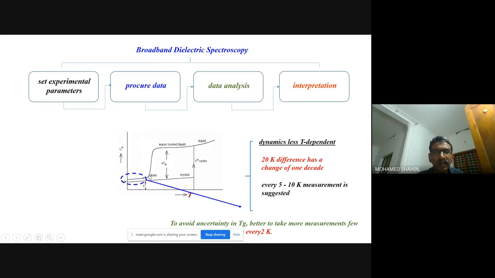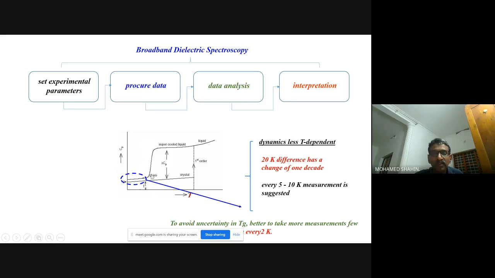So even if it is 200, we are not sure. Sometimes it happens that 198 may be the glass transition temperature. If it was 198, we will lose important information at 198 Kelvin.